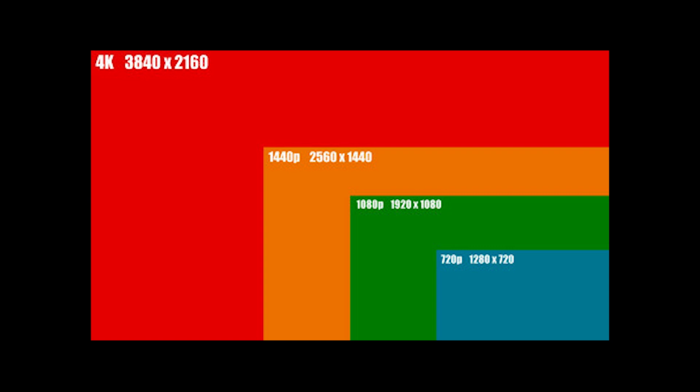Well, the three most common are 720, 1080, and 4K. What the hell does that mean? Well, the first number basically refers to the amount of horizontal lines in the image, and then the second number is the amount of pixels wide that it is. Why does that matter? Because going from a 720 shot film to a 1080 makes the file size go up by about 2.5 times. So every time you go to a new resolution, the file sizes get bigger and bigger, which makes them harder to manage, but they also look a lot better.